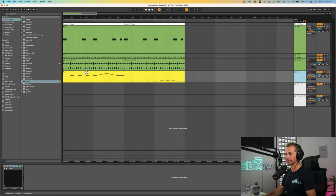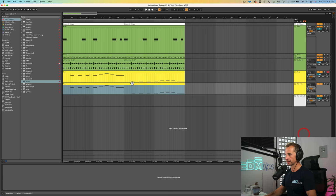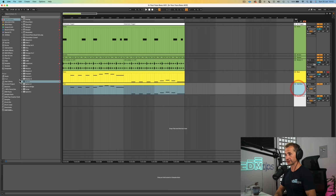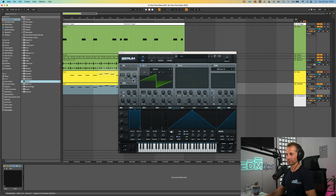So this bass, our main bass, we can take out the low end because our low end is now going to be handled by our dedicated sub. So for the dedicated sub, I can open up a fresh Serum. Doesn't matter which synth you use, really, as long as you've got a nice clean, usually sine wave, but maybe a triangle wave would be good as well. And now let's listen to that.